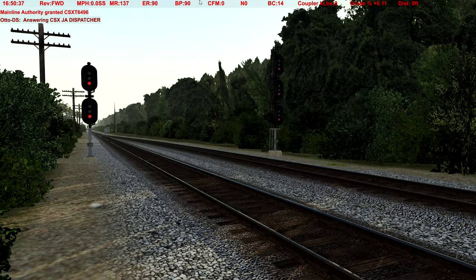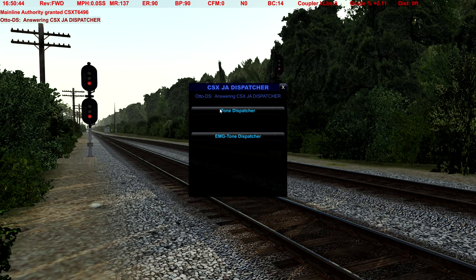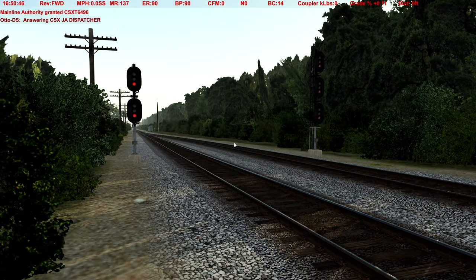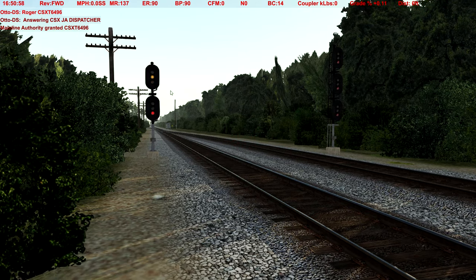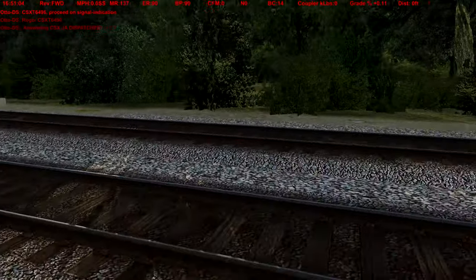What if I let's mess around a little bit anyway. I'm going to find out what I'm doing here. Let me tone the dispatcher again, and let me ask him for the signal. Is he going to tell me you don't have a... oh no, look at that. So I didn't need mainline authority. Hey, Otto, you son of a gun, you.